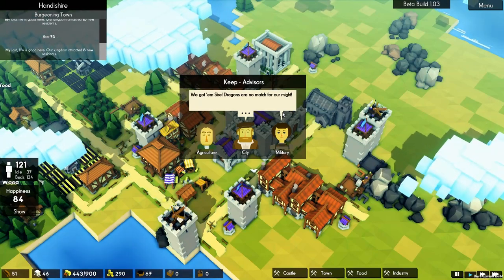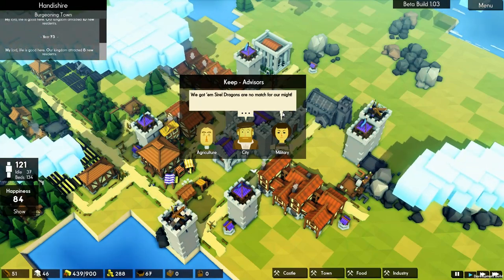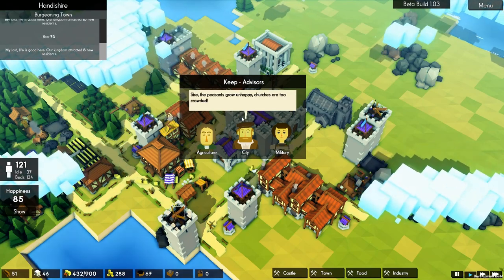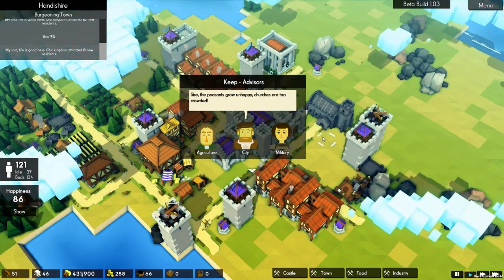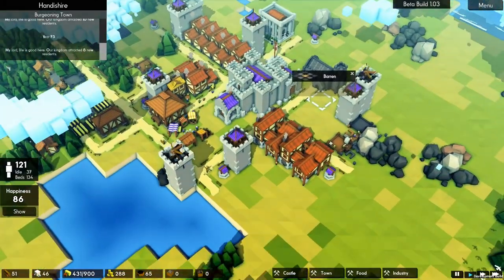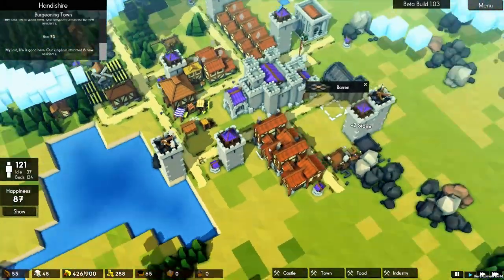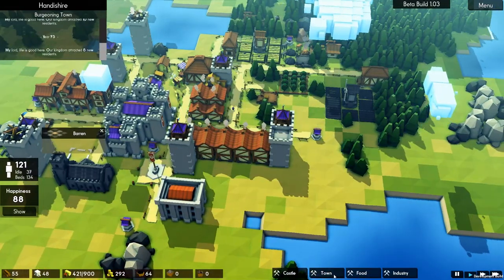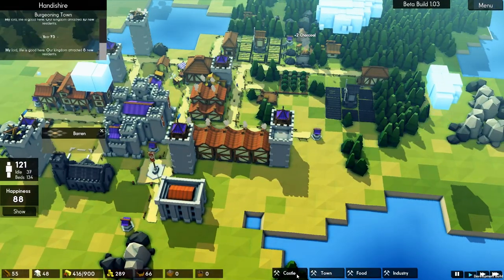We got him, sire. Dragons are no match for our might. Wait till the big one comes. And you are telling me that peasants grow unhappy. Churches are too crowded. Yeah. Oh, you built it. That's what I needed to know. 55 wood. Last one in. Get builders assigned, and then we'll turn everything back on again.